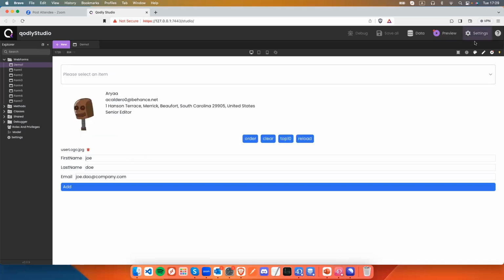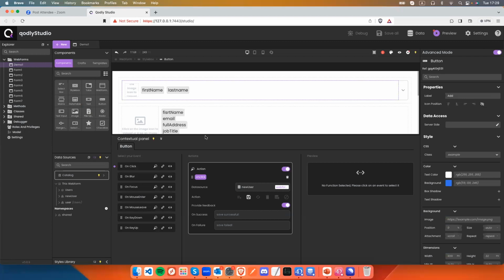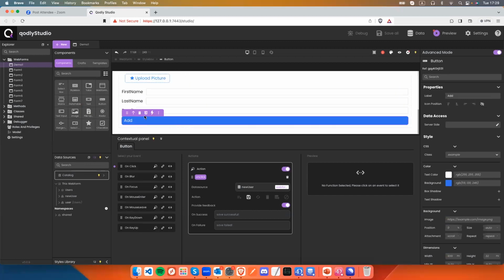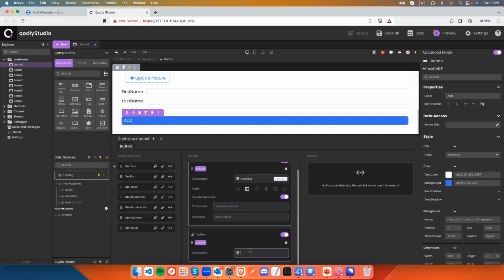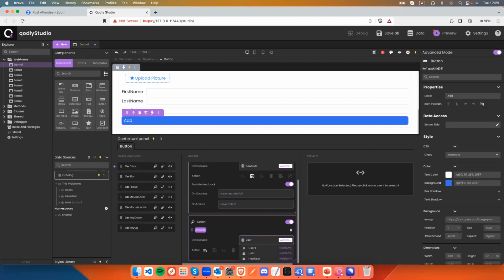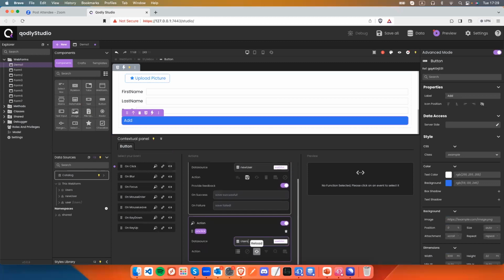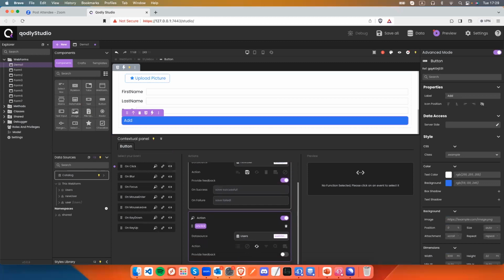So to fix that, when we create a new user, we can add these actions and add another one on users and click on reload.